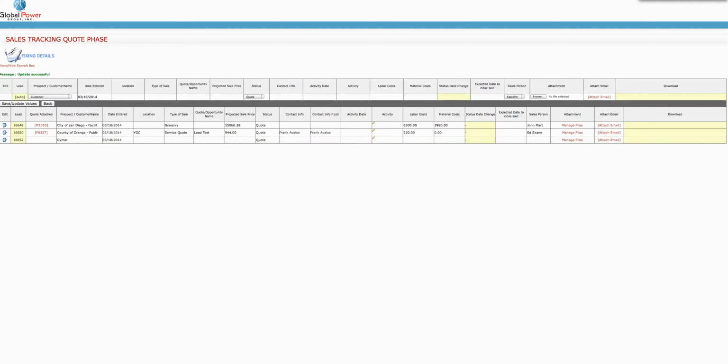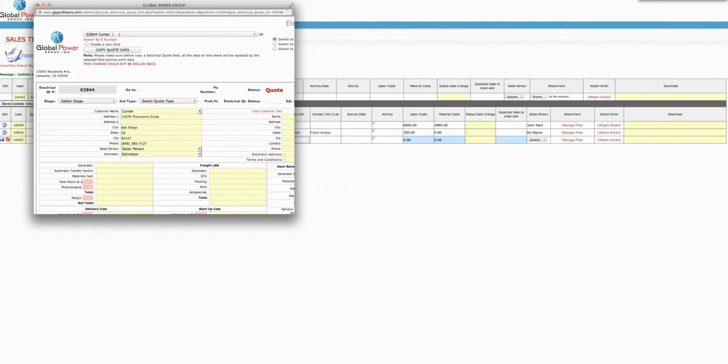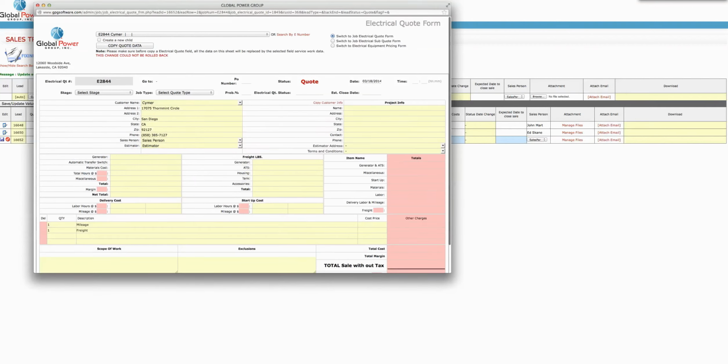Okay. So here I'm going to click on the edit button because what we need to tell the system is now we need to define what kind of a quote or job this is going to be. Well, it's going to be electrical. For you, it is always electrical. You click on the electrical section here, and then another screen is going to pop up. It basically gives you a quote number.